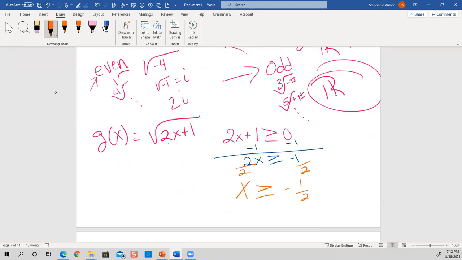This means that when I plug this -1/2 into this here, I'm going to get 0 as an answer, right? And that's okay. We can have a square root of 0. That's just 0. So that means I'm going to set it up like this. How do I know what's going right here? Because of this. This says my x is equal to or greater than, then that means we're going off to positive infinity. However, if it was less than or equal to, then we would have set it up like that and then went the other way. Okay, but it wasn't written that way. Okay, so that is composition functions.